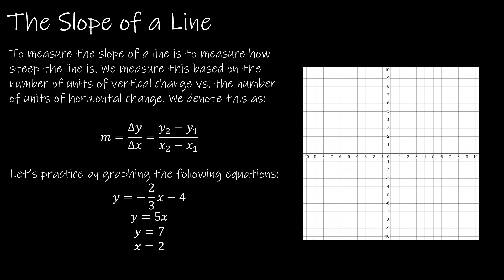We've already reviewed a little bit about slope and how to graph using slope, but slope is essentially the measure of how steep a line is. It's measured rise over run or vertical change over horizontal change. I've written a few different representations for you here. First is M. M is what we use to represent slope. So if you see M in an equation, quite often it's talking about slope, especially if you're talking about a linear equation.